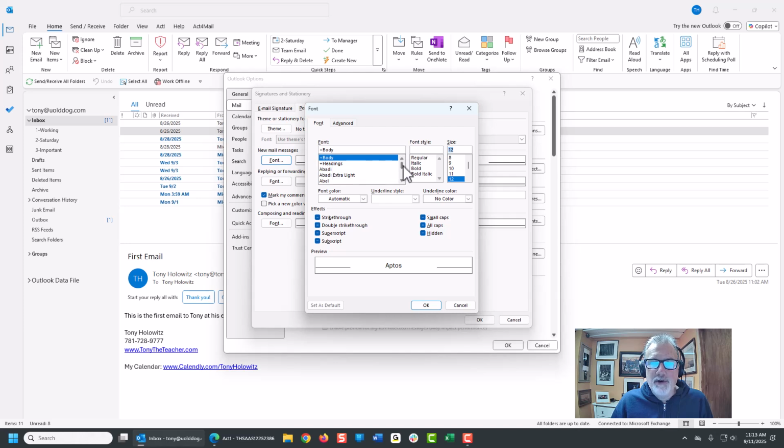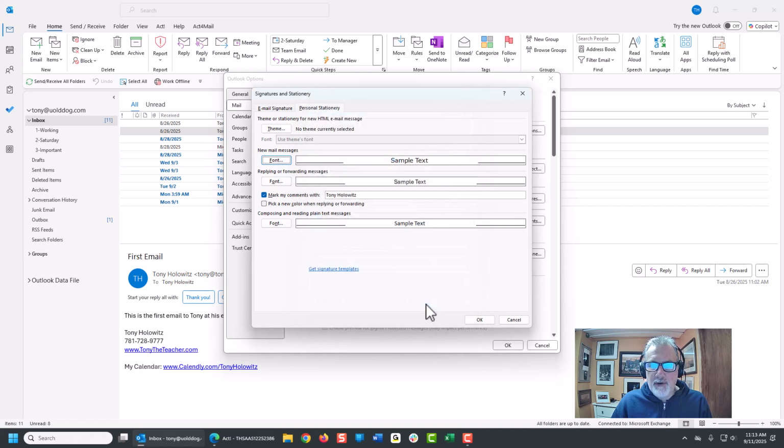Now, I personally like either Tahoma, which is a very simple one, and I'm going to hit the letter T and it will jump to that, or Verdana. So I'll type in Verdana. There we go. And I'm going to set it to size 11, and I'm going to click OK.